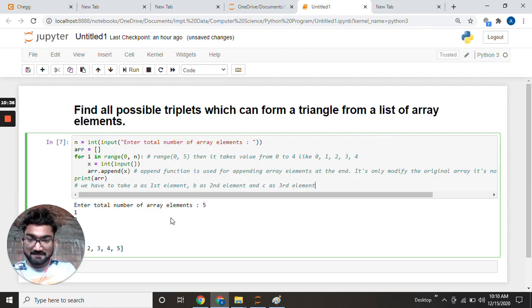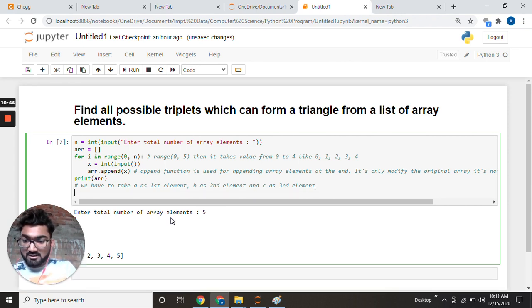Then we have to check all three conditions.